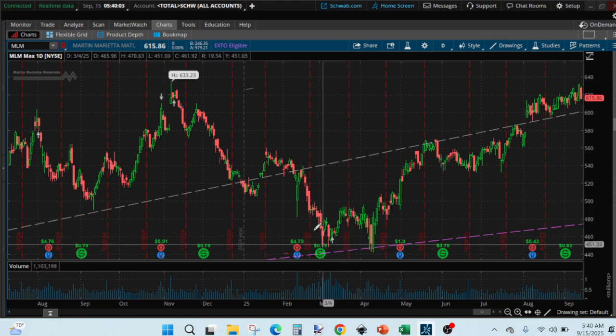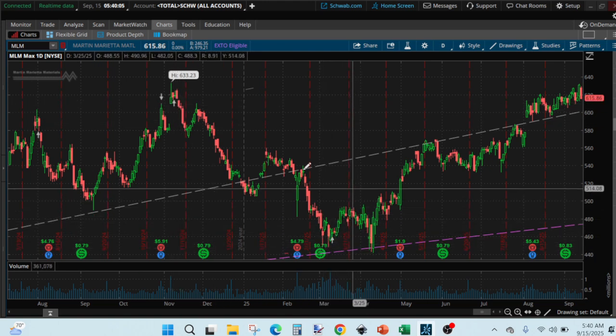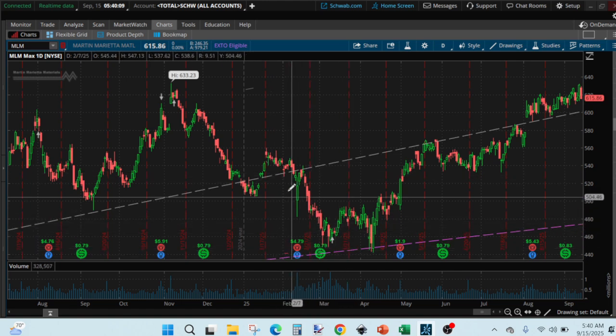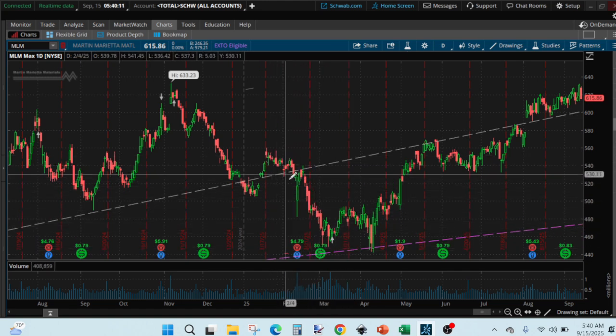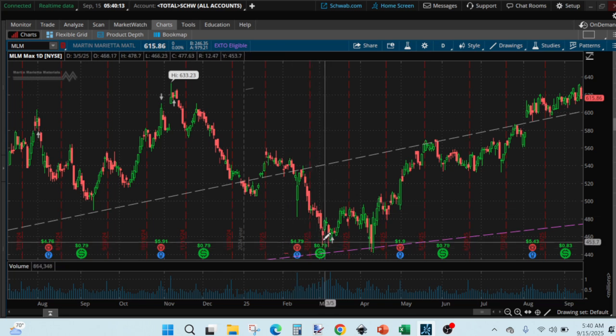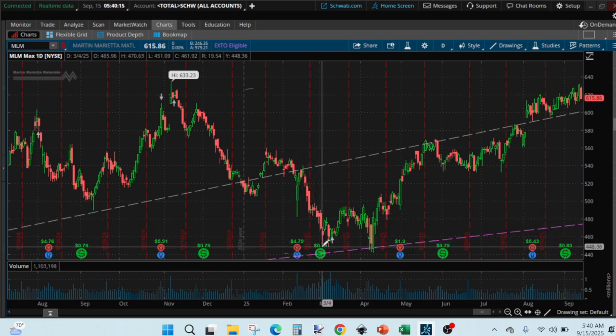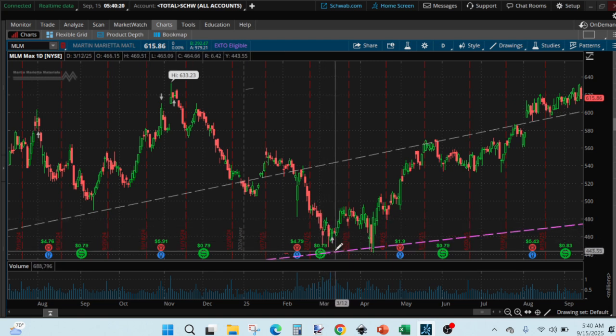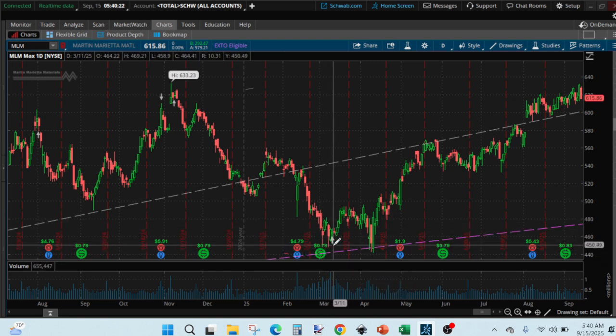But technically, let's say we didn't purchase it here and the price is close to this trend line. What I like to do is wait, because it's coming down, making lower lows. This low is lower than this one, for instance. So you want to see the chart start making higher lows. That gives you a confirmation that it's not going down. It is getting ready to start going up.